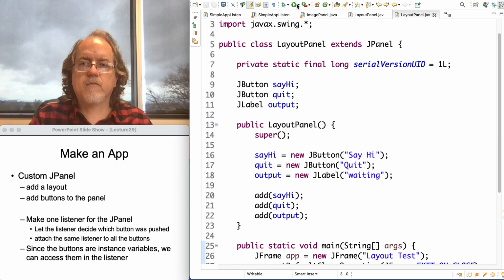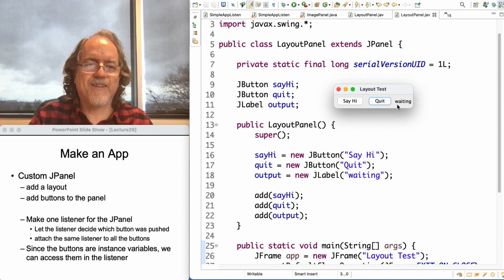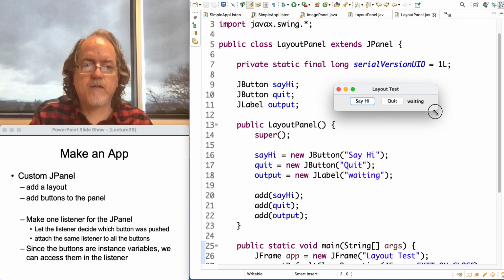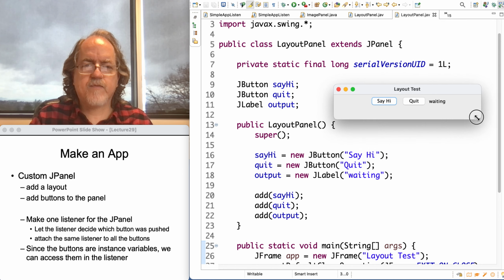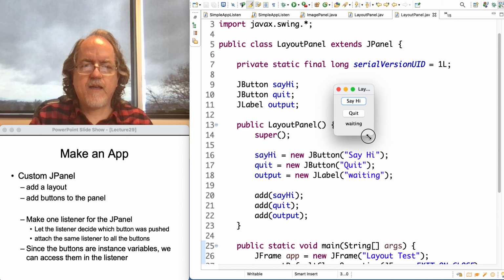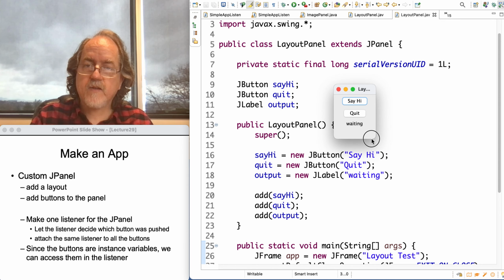So if I run that, gotta move that on screen. Nothing too exciting. You know, these look like they're gonna work, but they don't do anything. So I don't have it set up. So here's the thing, there's a default layout associated with a panel. It's a flow layout. Notice it kind of keeps itself centered, and then if I make it too small, it flows to kind of fill the vertical space instead of that.